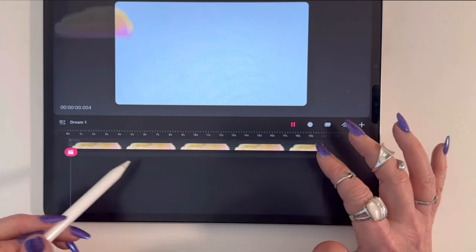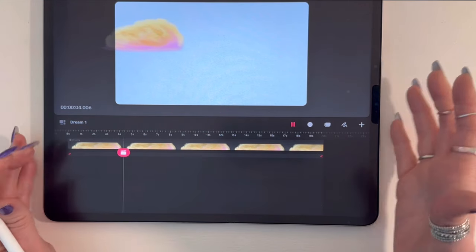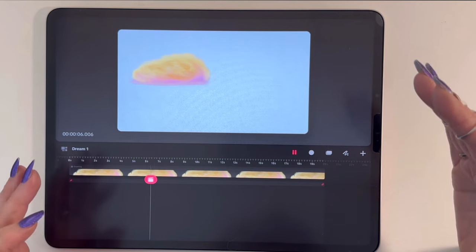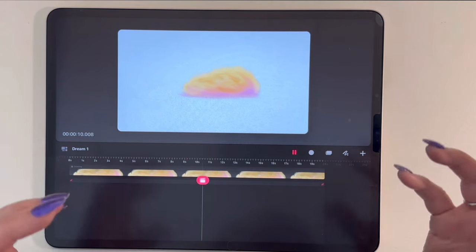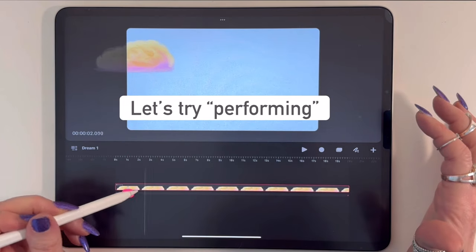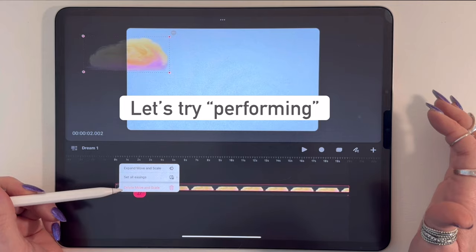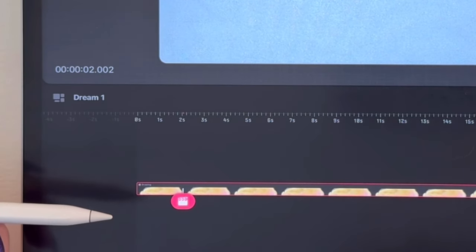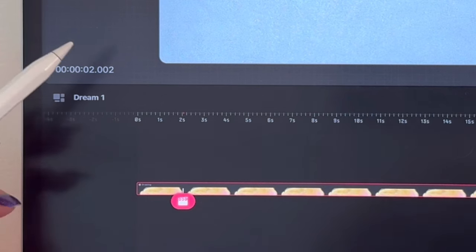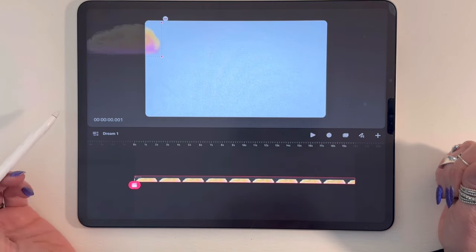Go to the beginning of the animation. And there it goes. It's going to maintain that same speed, that same kind of velocity through the whole animation. It's not gonna be a little slow on each end. I'm going to click on that bar again with a little long click. I'm going to delete all the move and scale. That means everything we set for keyframes, all two of them, they're gone. So now our cloud just sits there until we tell it to do something else.